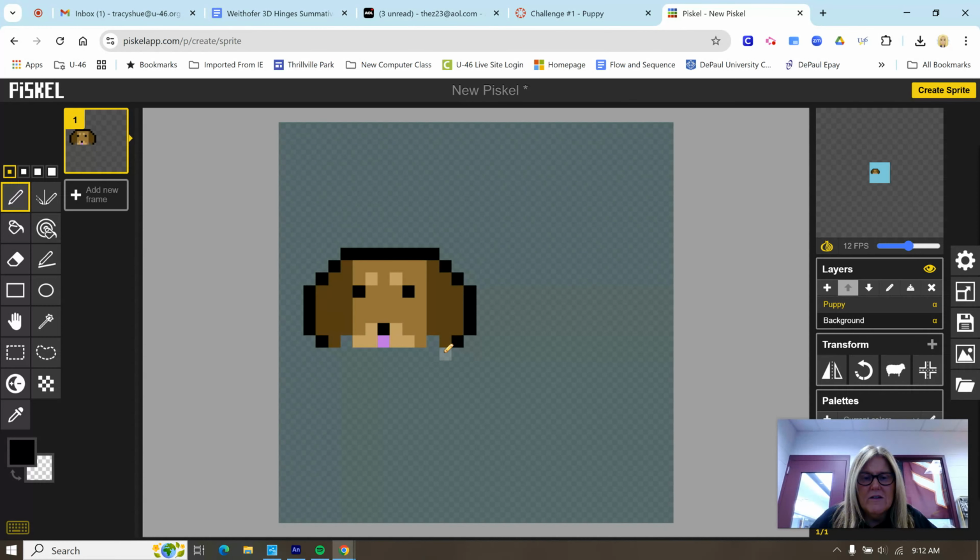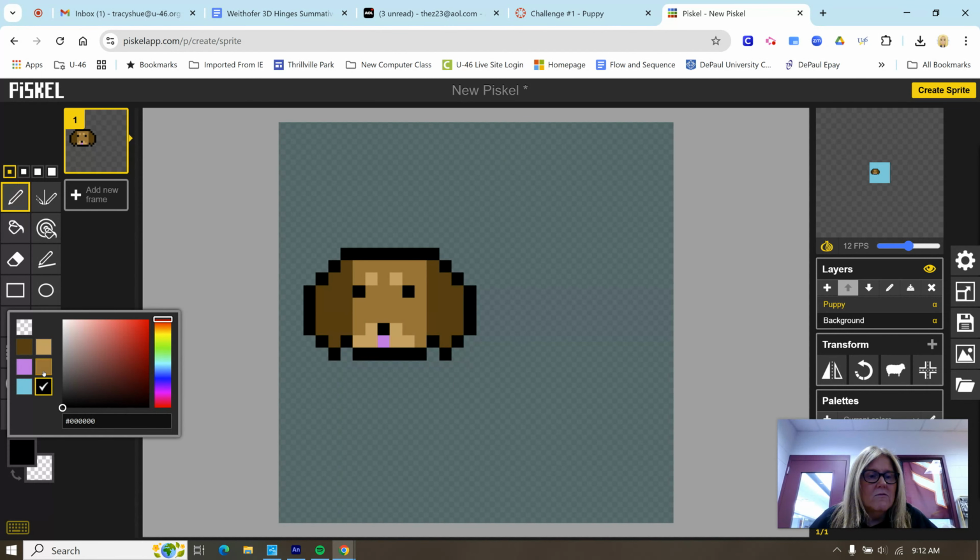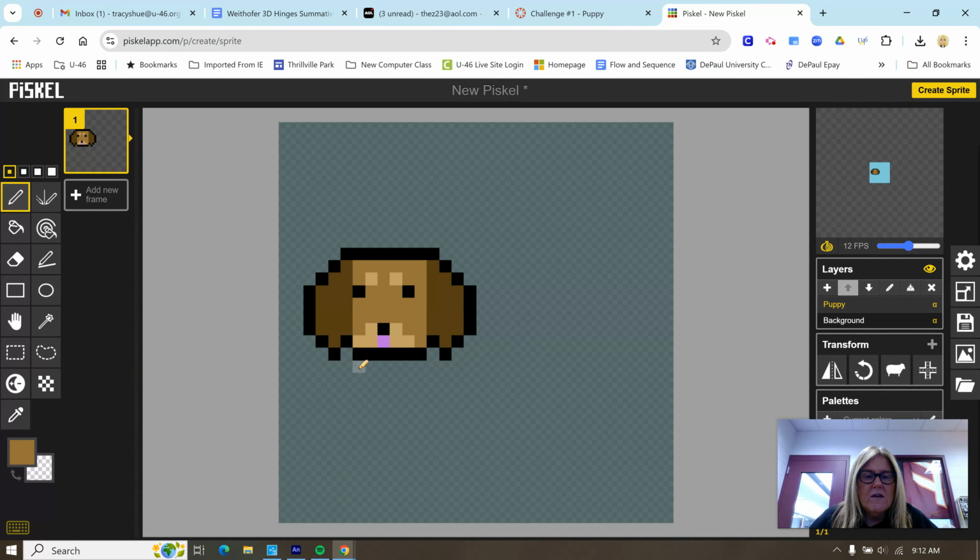I kind of like the dimension of the outline. So if you want to outline yours, go ahead. And then I'm just going to continue to draw the dog. So I'm going to go back to my original color and maybe just kind of go down a little bit here. Let's fill this in. And then I am going to shade it in a little bit as well. So maybe we have a little leg, maybe, oops, Control Z.